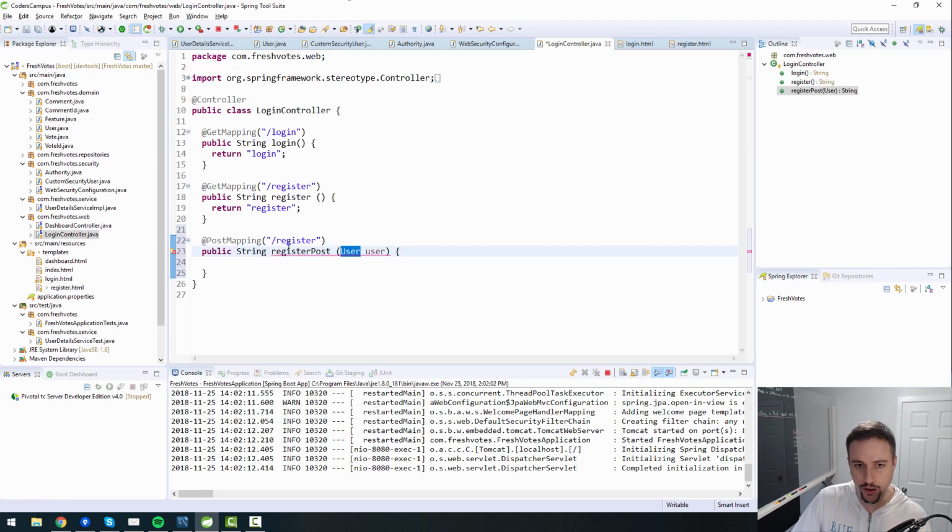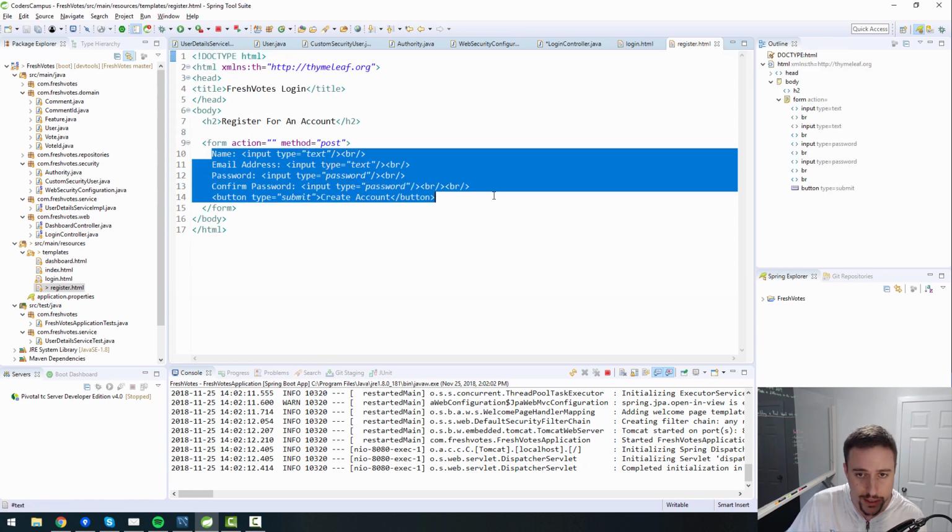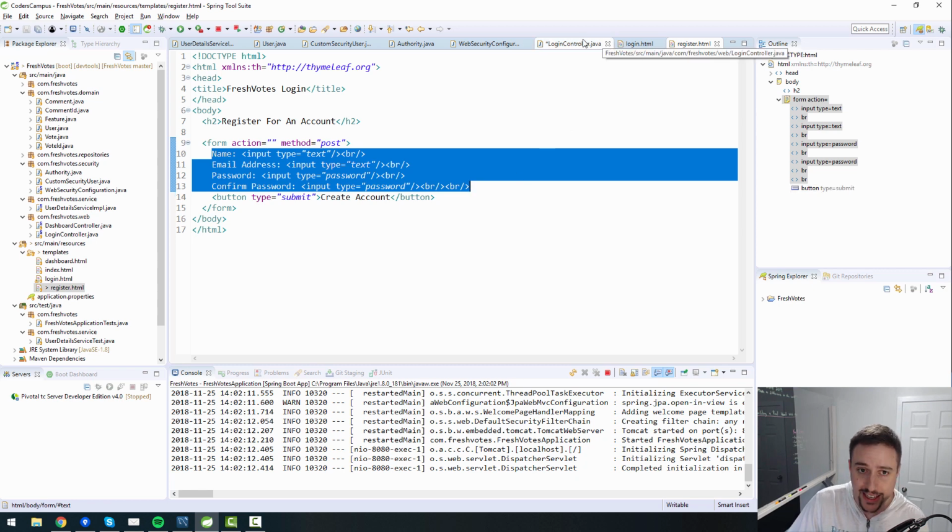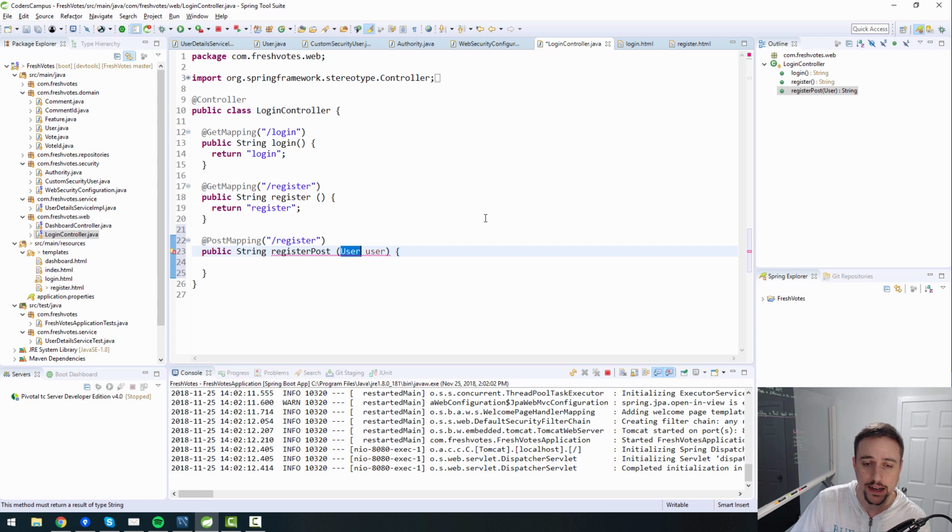So why won't this work? Why won't it just accept a user here and go about its business? Well, there's a bit of help that we need to give to our code here on the Spring side. This is a Spring controller, and Spring is in charge of handling the mapping between the endpoint and the method itself, and it also will handle the binding of the data. That's what I'm talking about here, the data binding. What do I mean by data binding? I mean taking the data from the HTML page and mapping it to the Java object. So we're translating HTML fields into a Java object that we can actually work with.